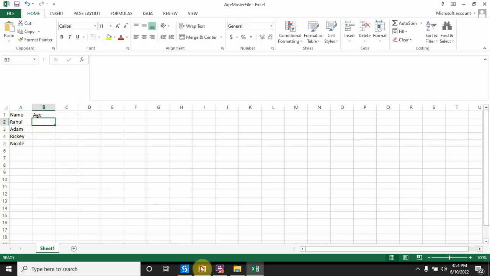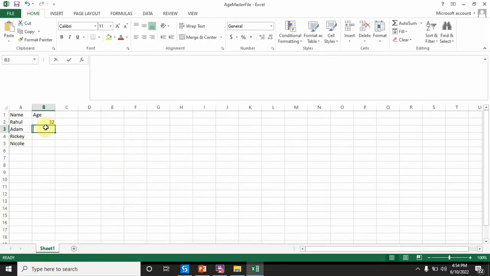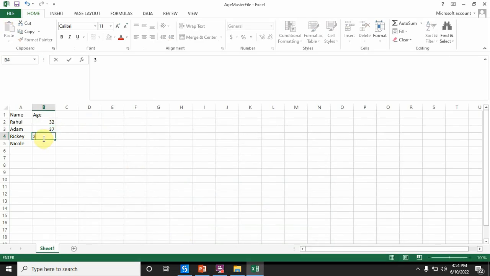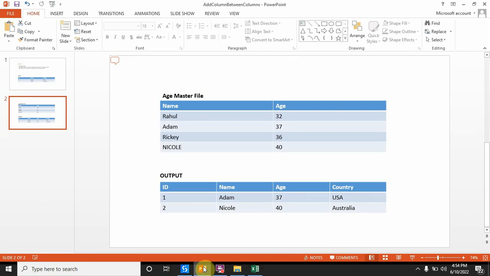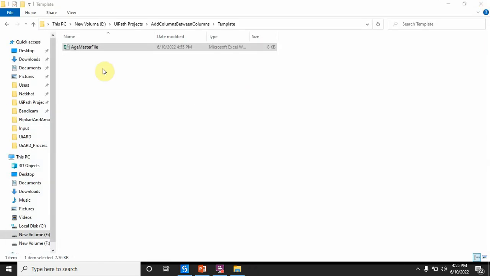Now let me define the age also, which is 32 for Rahul, 37 for Adam, 36 for Ricky and 40 for Nicole. Now the master file is created.